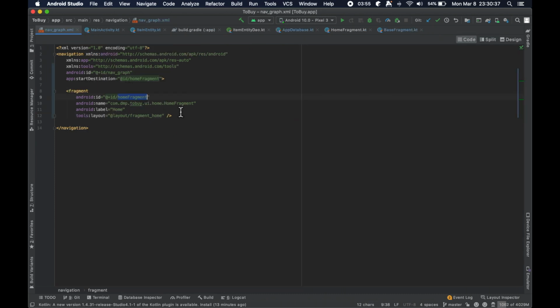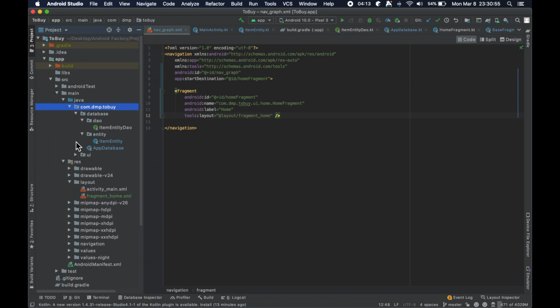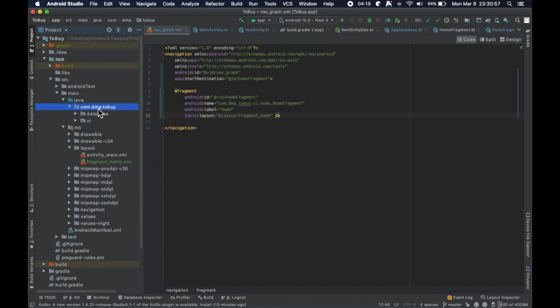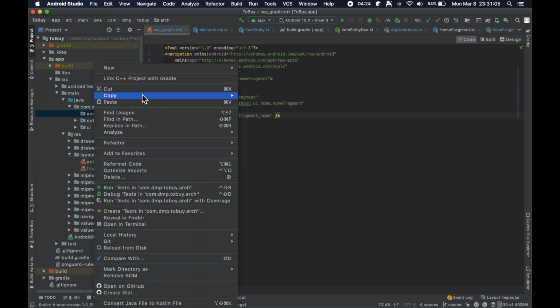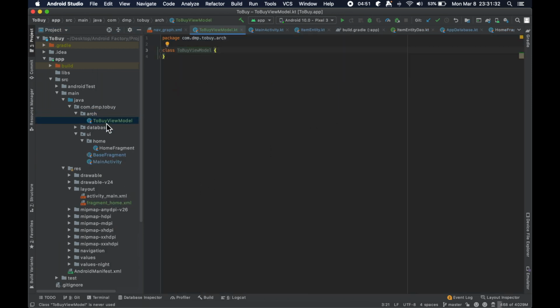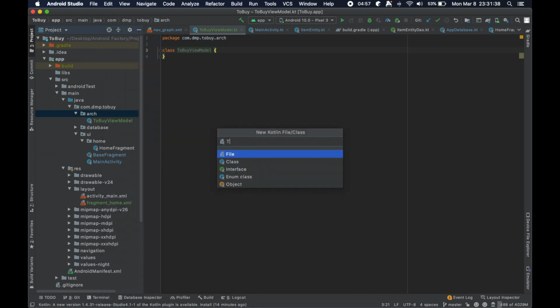That's what we need. And then we're going to have to set up our architecture a little bit here, so I want to think of the best way to structure this in the packages. Make an arch package and create our 2 by view model here, and then our 2 by repository as well.